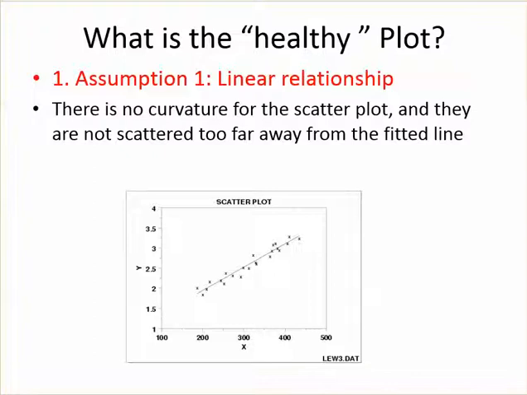Now let's look at assumption 1. Under what condition will we think assumption 1 is not violated? Here is an example. The vertical axis is the y variable, and the horizontal axis is the x variable. You can see the trend line is in the center of the observations, and those observations are evenly distributed around this trend line. How can we describe this situation? When there is no curvature in the scatter plot, and the points are not scattered too far away from the fitting line, we think assumption 1 is not violated.